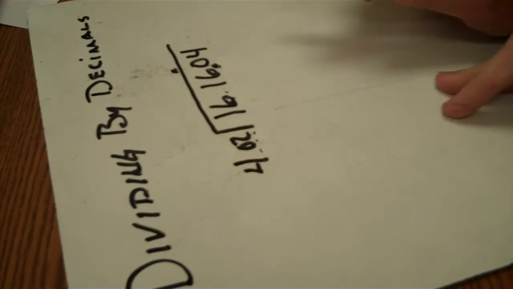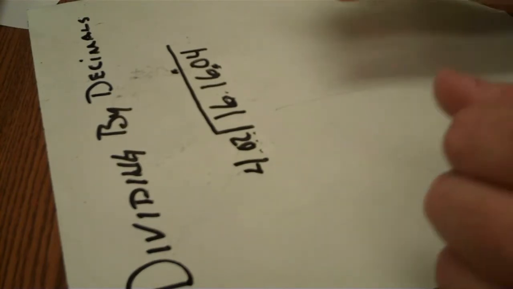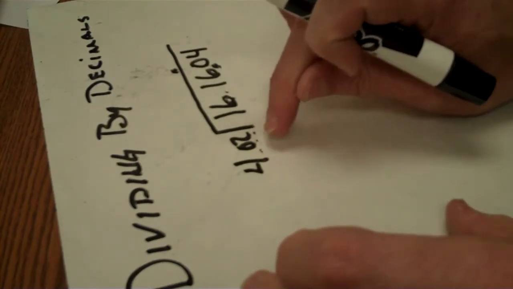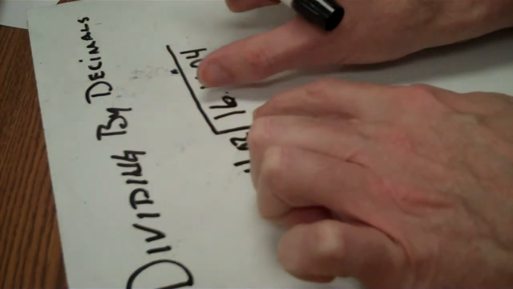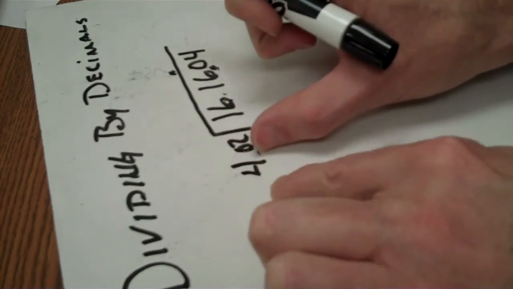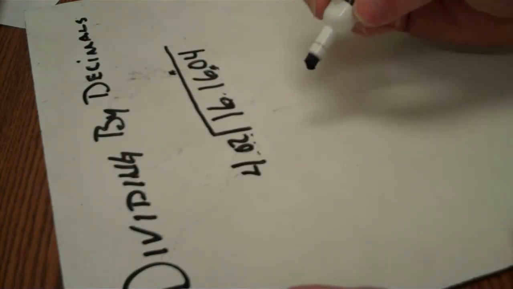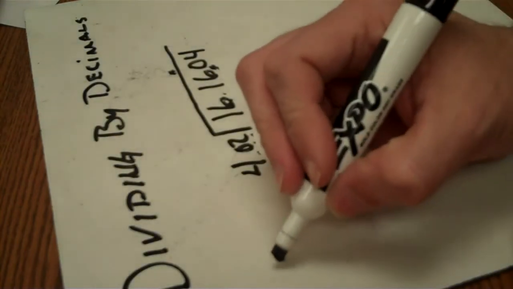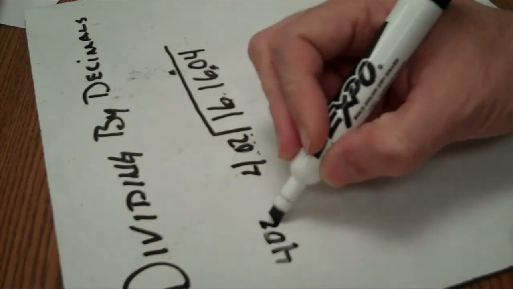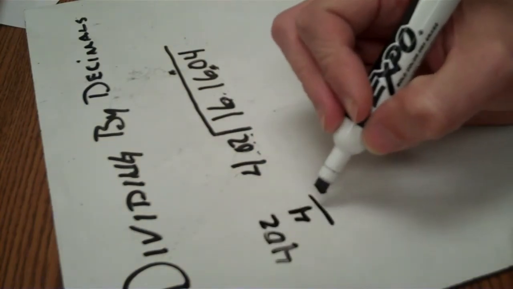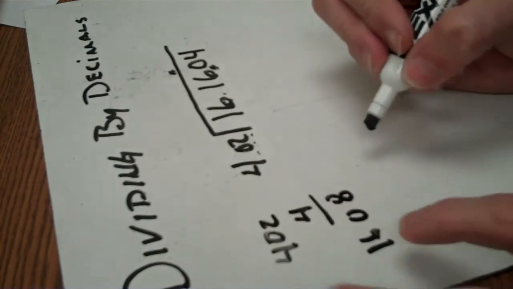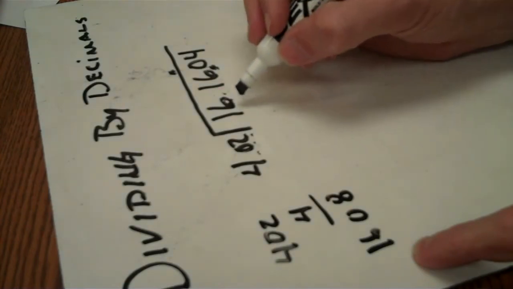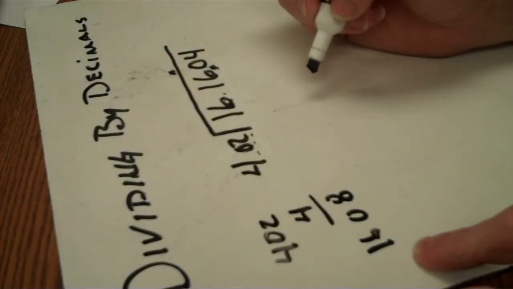So where do we start? Here's a trick that works in some cases to give you an idea of how to start. Take this first number on the outside, first 2 on the inside, a 4 and a 16. 4 will go into 16 4 times. Try that and see what happens. On a scratch piece of paper, do 402 times 4 and see what happens. 4 times 2 is 8, 4 times 0 is 0, 4 times 4 is 16. I come up with 1608. I needed 1616. That's as close as I'm going to get.